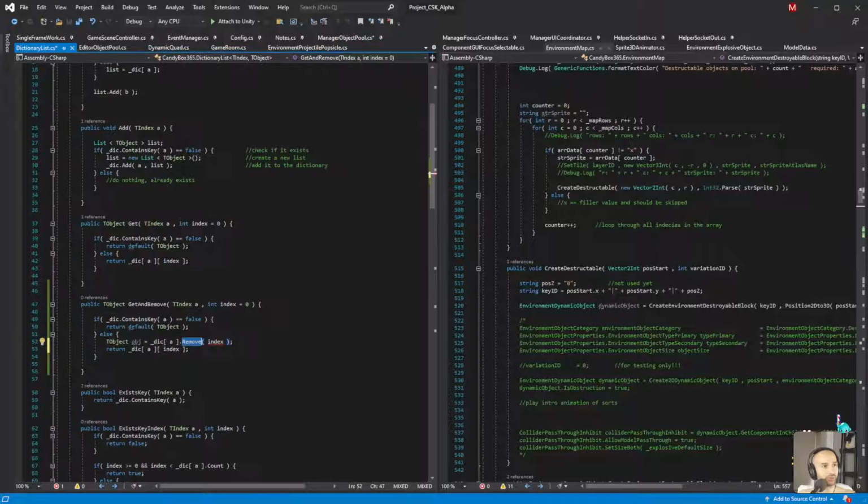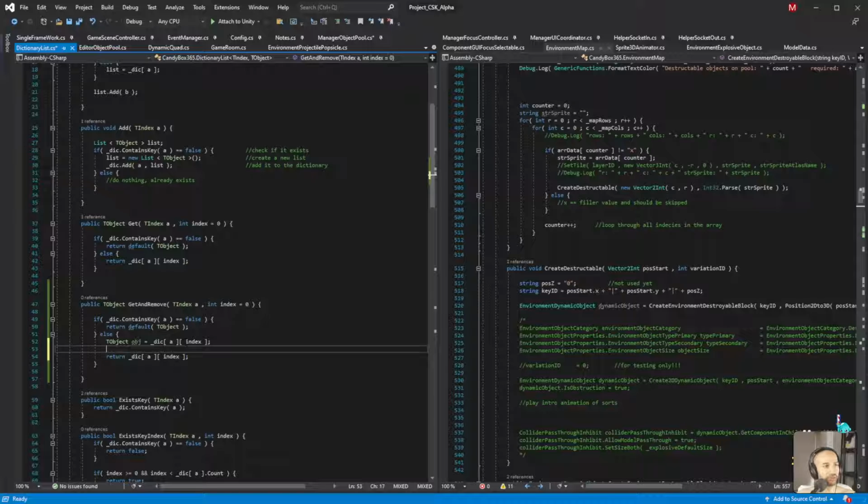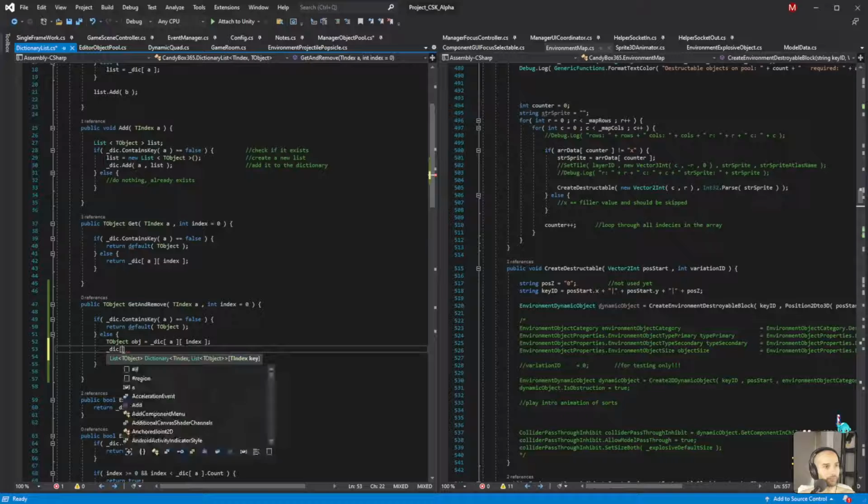Okay, so that's not how it works then. So what we will do is exactly this. Instead of this, let's remove that stuff. Index, so we get it, and then we will call a dictionary.